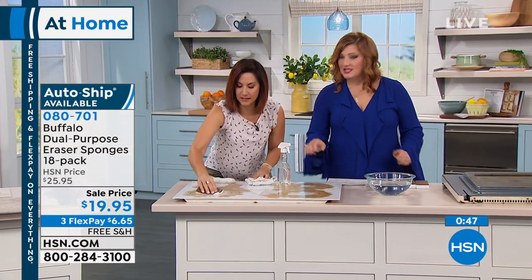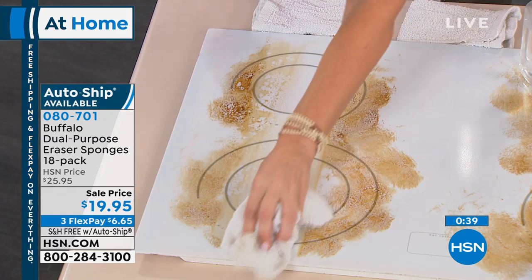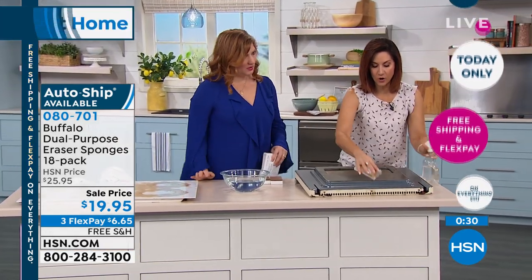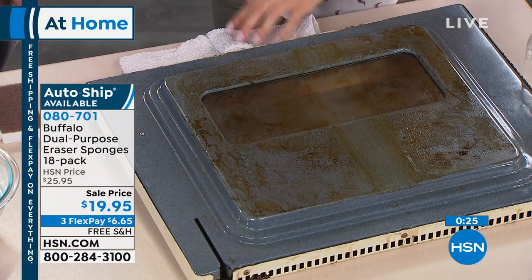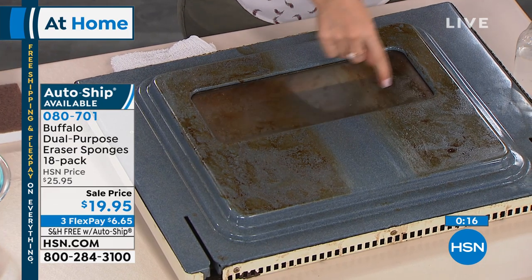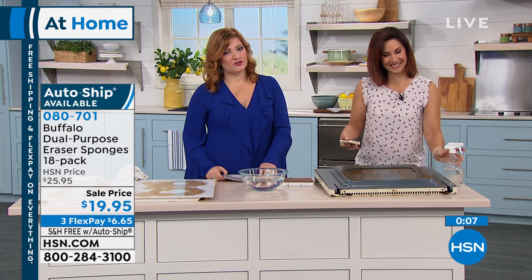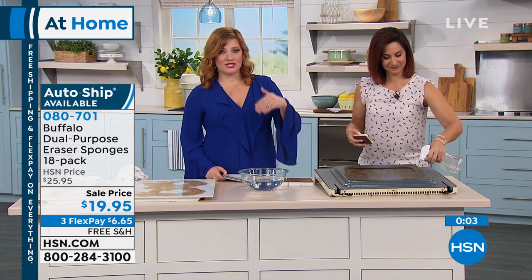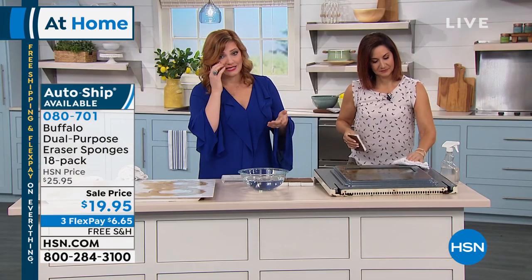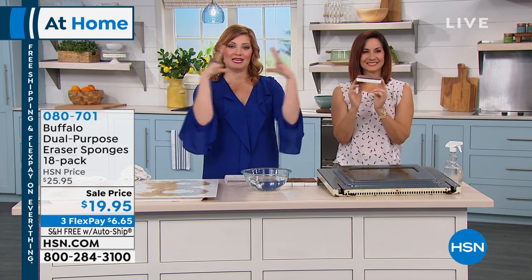This is one of the worst things to clean and I'm not putting any elbow grease in — it really is magic and cleans right through. You're going to love it for your oven door and oven completely. No longer do you have to evacuate the house from chemical self-clean cycles. No chemicals, it's a natural way of cleaning, lasting two and a half times longer. You're getting 18 sponges for $19.95 with free shipping. We also have auto-ship, which in 60 days sends an additional supply. Everything today is on flex pay — a really dynamic combo.